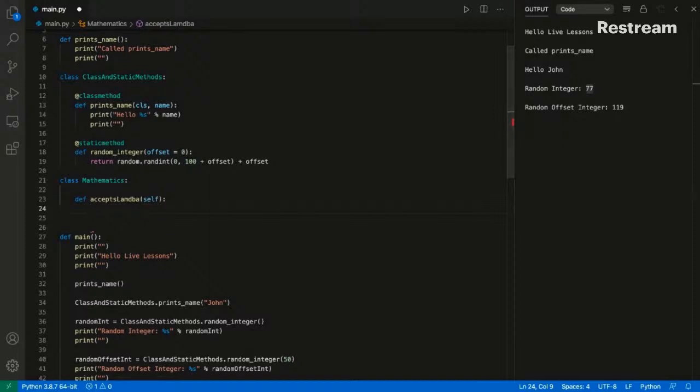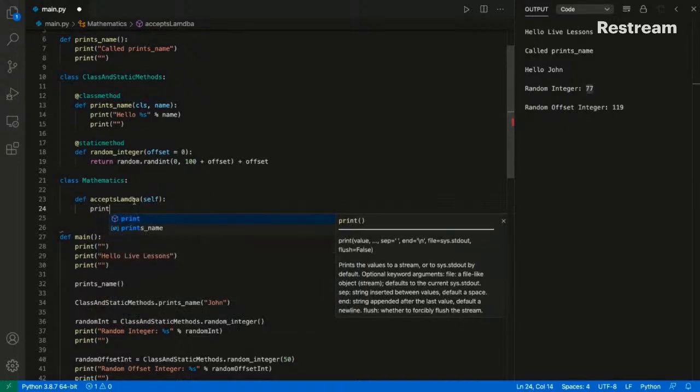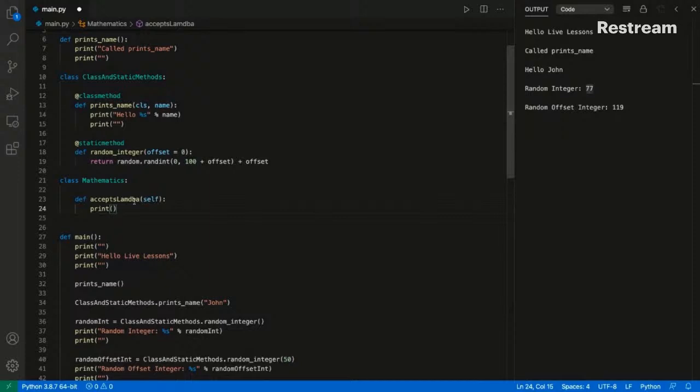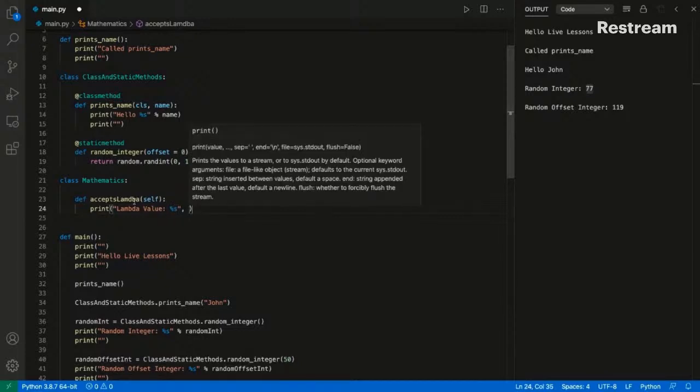So inside of the accepts lambda, we are going to print first, and we are going to have a lambda value, and we're going to interpolate a string. Sorry about the bird, if you can hear it.